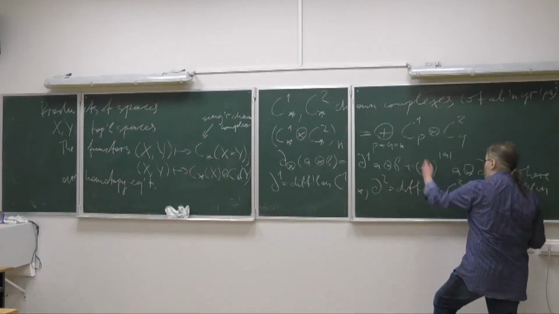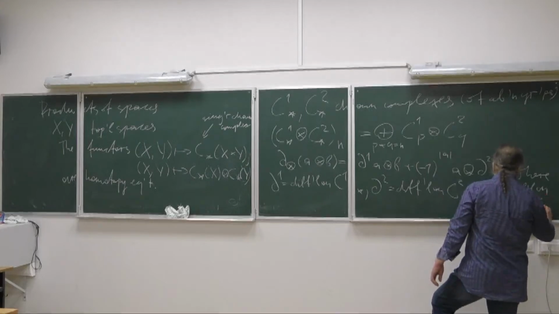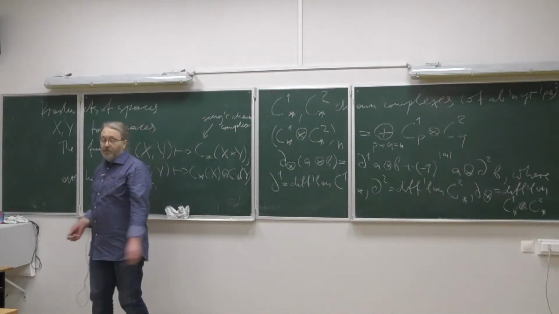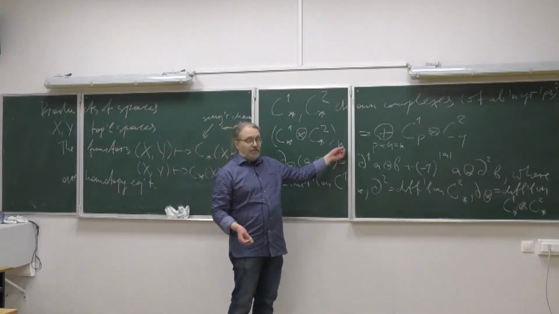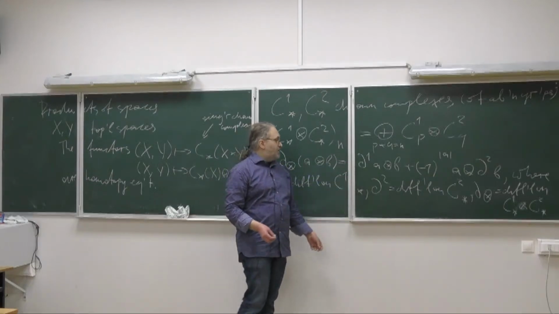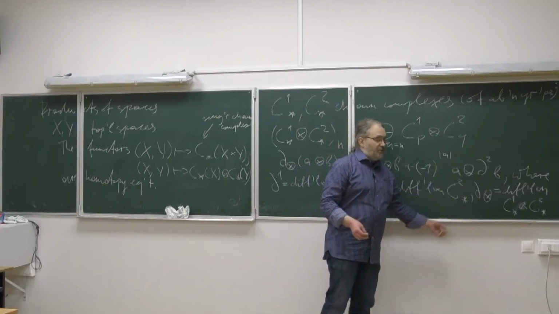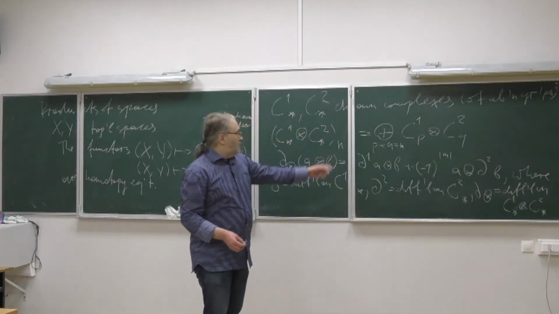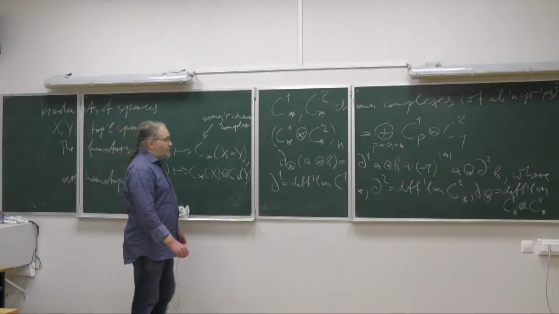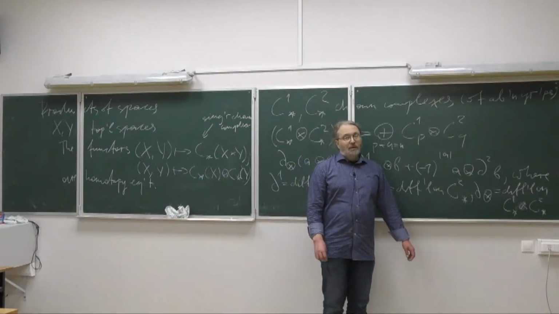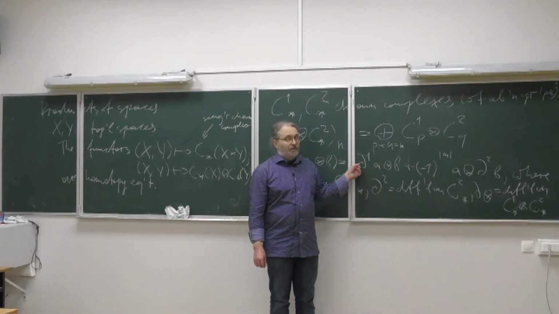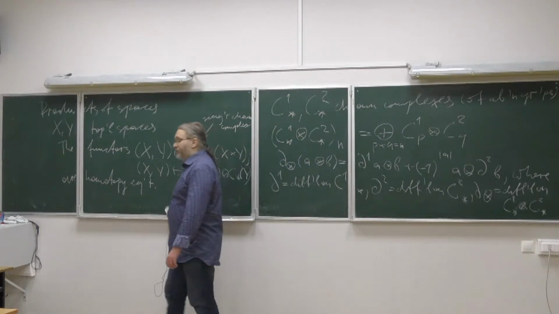The nth component is given by this formula, and the differential acts by the next formula, and basically the formula is the Leibniz rule, and the sign here and the sign here, which is +1, are not really important.